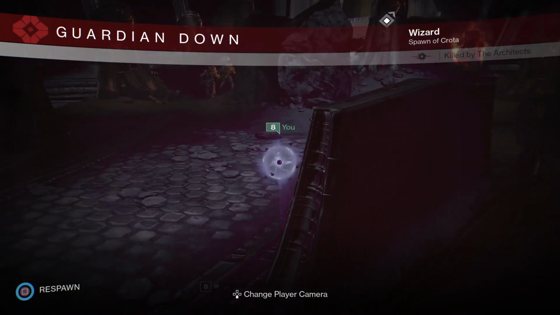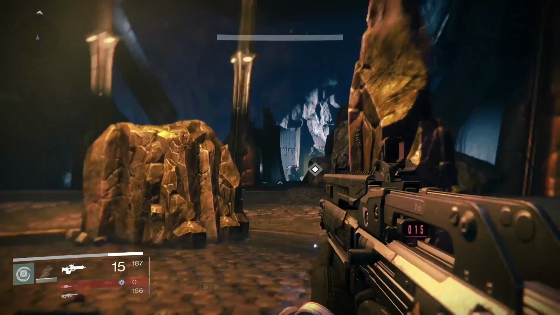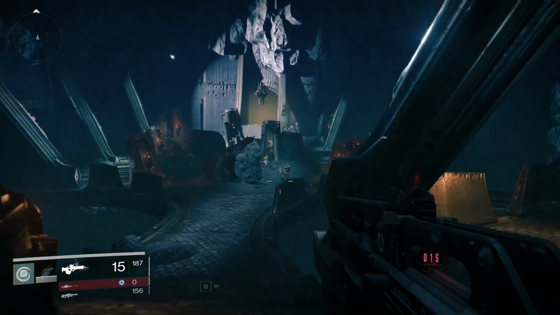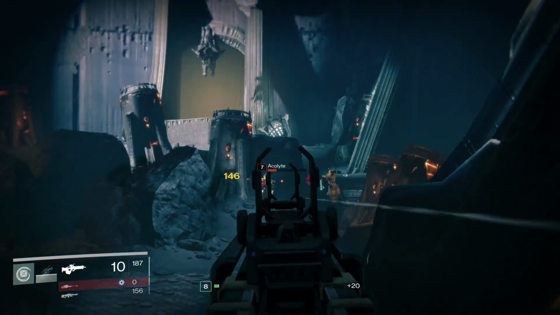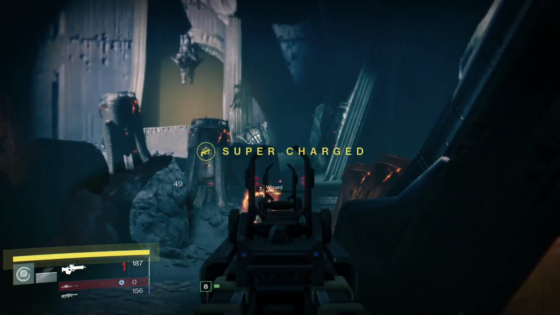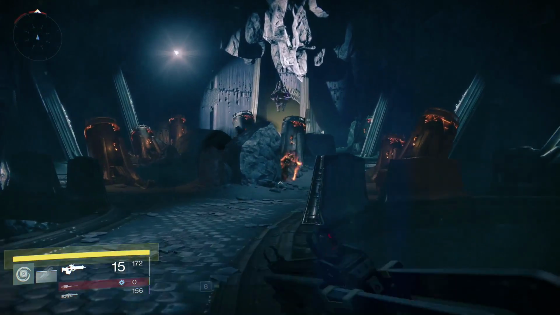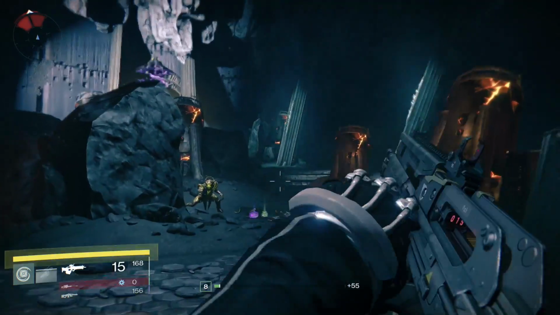Respawning. Where do I respawn? I respawn back here. Oh man, I can't believe I fell off the edge. And now I have to get these guys again. The wizard is least damaged. That's pretty cool. So it didn't take away the damage, it just added some more guys again. Now, what the heck is that thing?